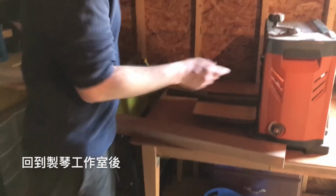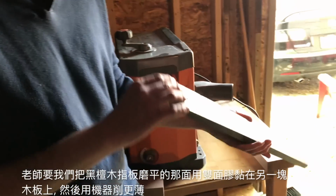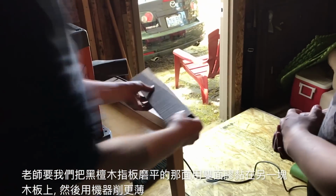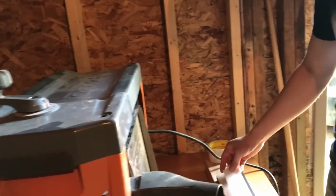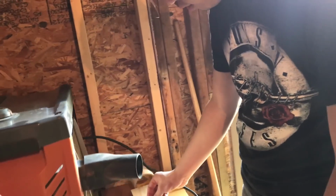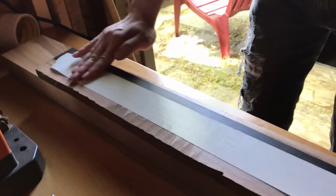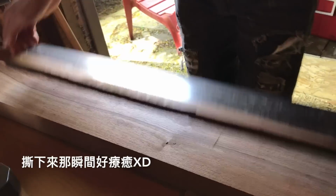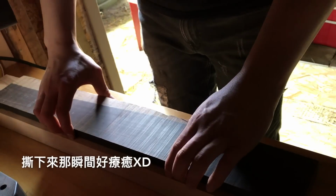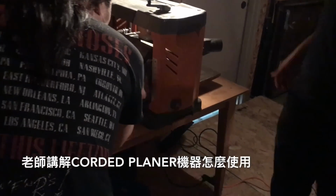Double-sided sticky tape on this, on one, you choose which side. Make sure it's the flat side. Make sure you put the flat side down on the flat side. Okay, so I'm gonna move this back for you. Now you. Hold it up, like pull it.